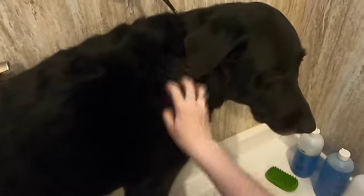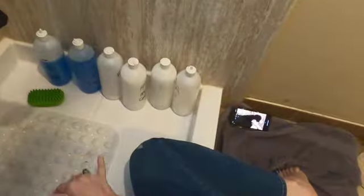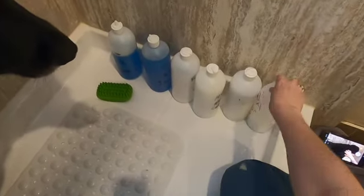We'll be back. Okay, so we got him in the bath. He's ready for his deshed shampoo and conditioner. I blow dried all that hair and there's still more coming out. So yeah, we're gonna be trying to get more out. All right, I'm just gonna do all the same stuff, just Furminator deshedding, and then I've got Hydra Moisturizing Conditioner to add to it, and I've got this guy, and we'll get started.